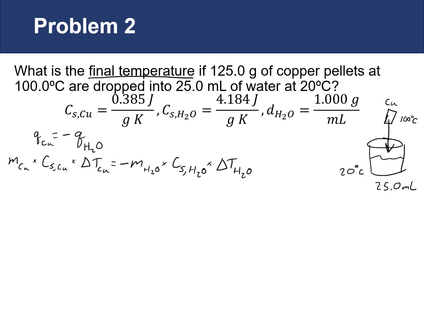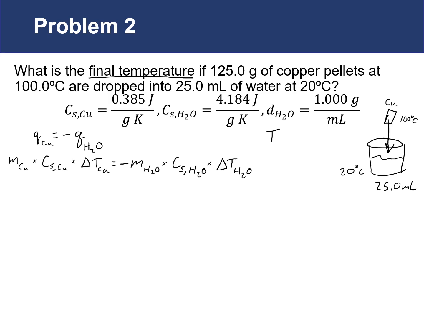Because these two things are coming into contact, our temperature final is going to be the same for each, right? The copper will continue to give up thermal energy to the water until they reach a thermal equilibrium where both are at the same temperature. So the final temperature for both is the same.